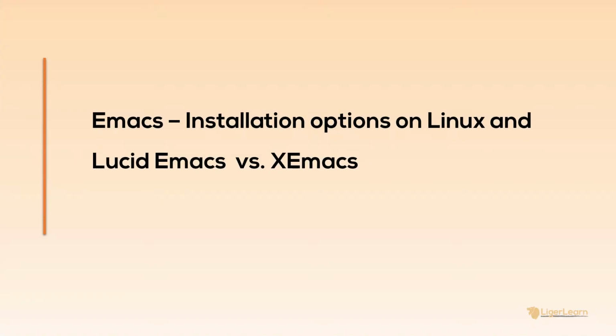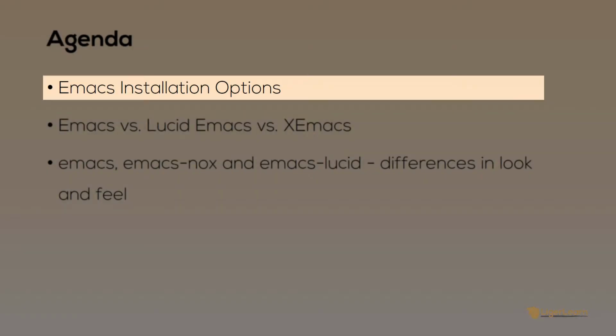In this video, we're going to cover the installation options available to those who want to install Emacs on Linux. The information covered in this video is not specific to any particular Linux distribution, so if you're using Ubuntu, Fedora, CentOS, Debian, or any other flavor of Linux, you will find it relevant. Depending on your Linux distribution, there can be numerous packages available to download as an option when you want to install Emacs. I'm going to show these options to you using the Ubuntu Packages web interface, but even if you're not using Ubuntu, this information is important for you to know.